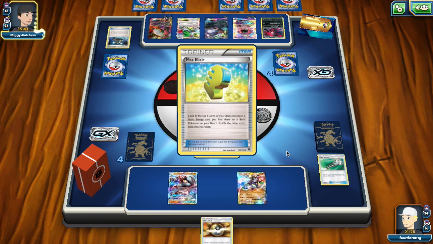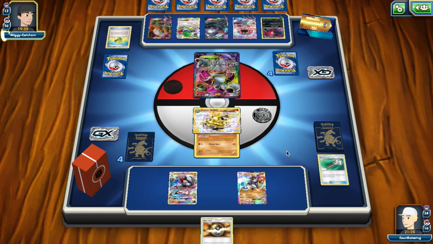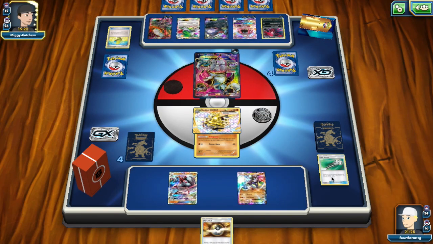See a Max Elixir here. So hopefully we're able to bring out this game. Oh boy. Screwed up so bad. I see another Darkness Energy get attached. Really hoping for a Fighting Energy off of the top deck, something.